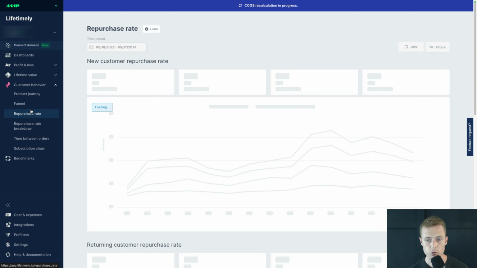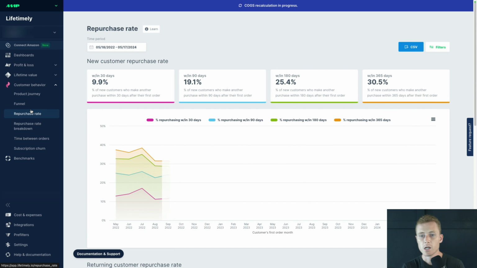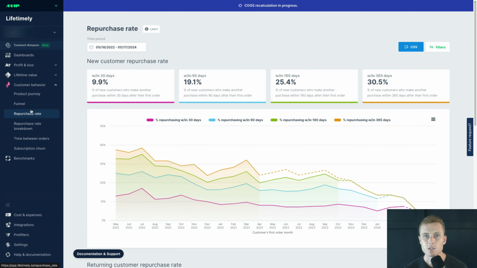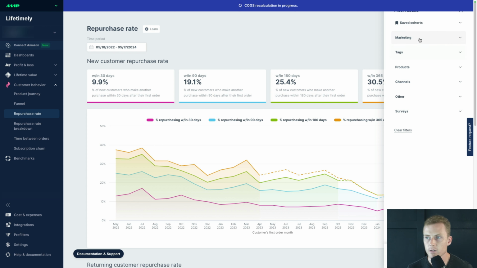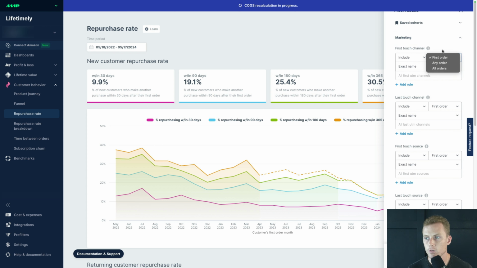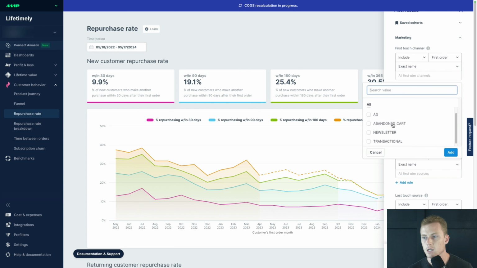And then you have repurchase rate. So repurchase rate, I love to look at, again, with filters, because this gives you that cursory look. Great. Of all the customers in the past 2 years, about 30% are coming back within 365 days and reordering. But what does it look like for those who come through, their first touch channel is Facebook?